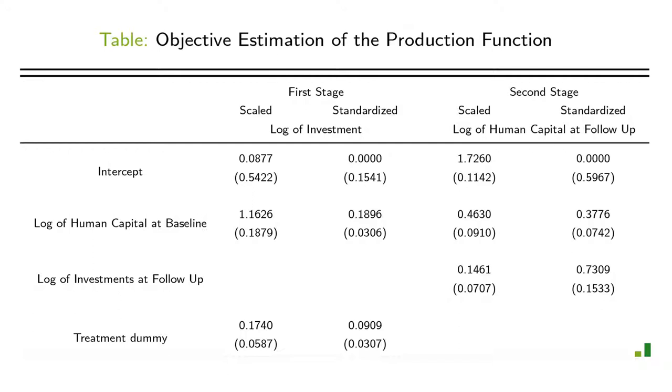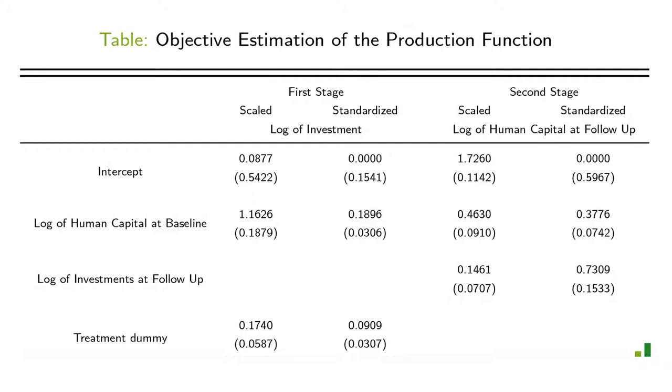It's way higher than what we got with Heckman and Shenock. With Heckman and Shenock, we got this number to be about 40%. And this number here should be a little bit higher, close to 60%. Okay, so these numbers are showing that, at least in Colombia, investment should be higher.